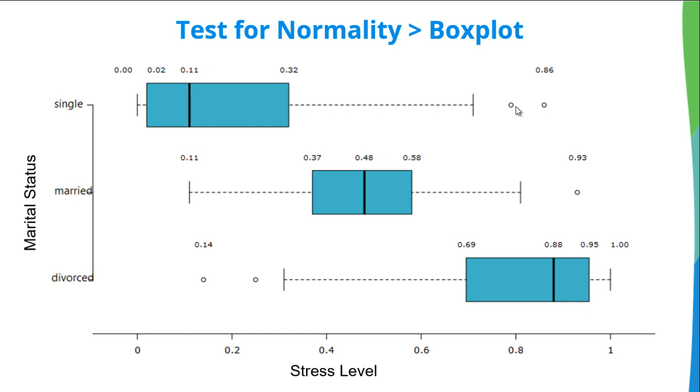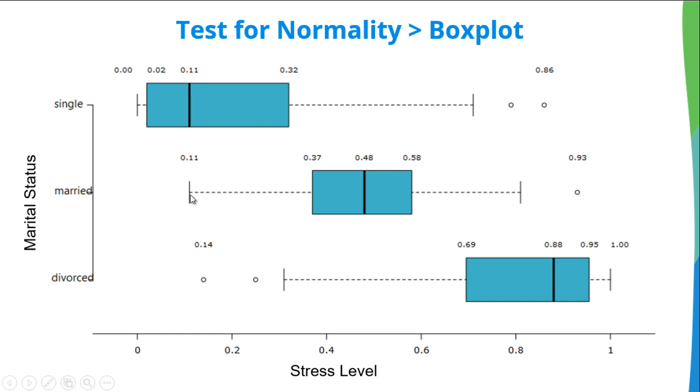The married distribution is approximately symmetric. It's symmetric because you can see the median seems to be in the center here. It's not towards the left or towards the right. It's in a good range because both half boxes are almost the same length: 0.11 on the left side and 0.10 on the right side. If you subtract this from here, you have 0.10, and from the median downward you have 0.11.